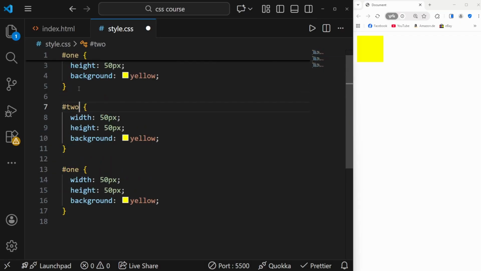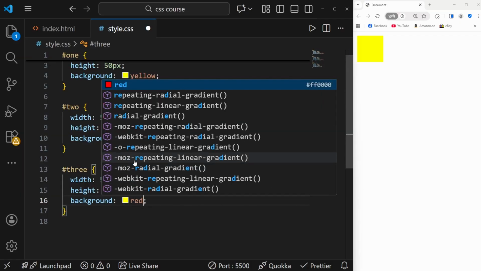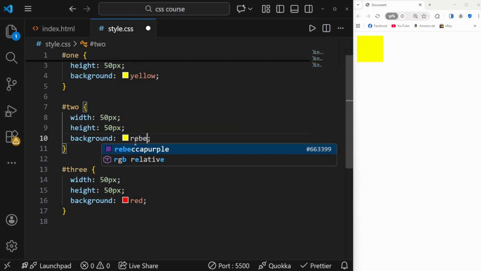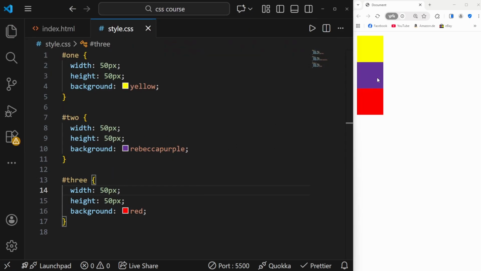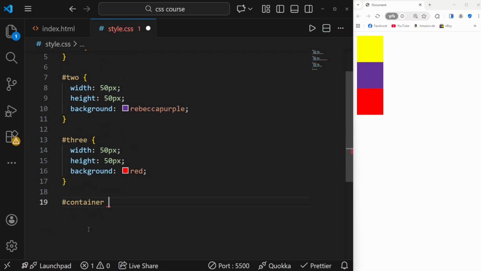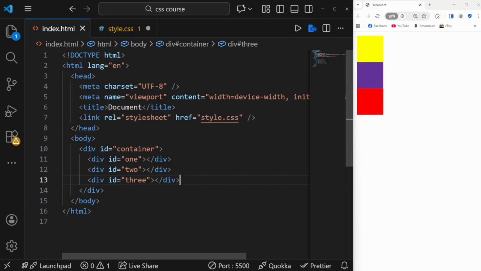So #2, #3, and this one will be red, and this one will be Rebecca purple. Now we're having those 3 divs right here, but maybe we want those divs to sit next to each other. And in order to do that, we can use a Flexbox. So #container. And usually you use the Flexbox on a parent element to align the children within this parent element.